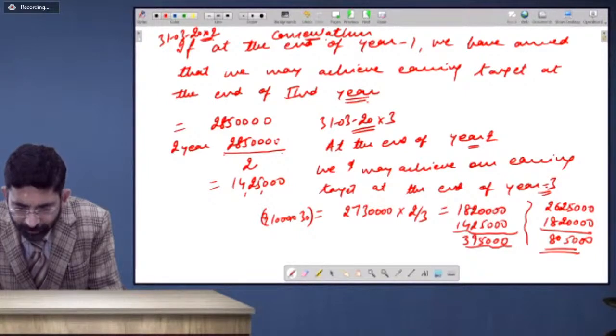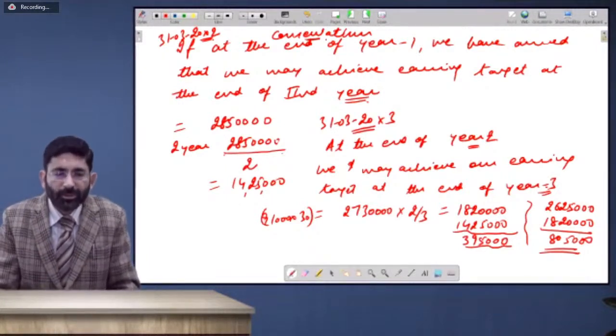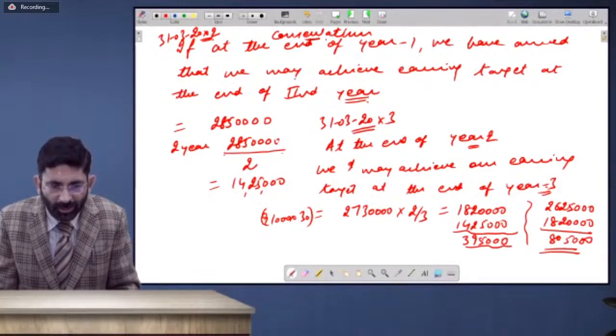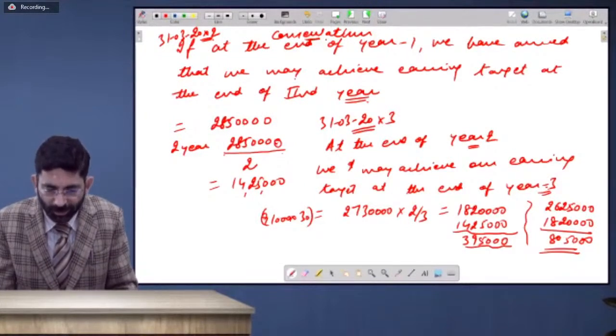Exactly right, beta. On 31st of March 2012, we already know the target is not achieved in first year. So going for the second option of second year. Now clear, sir. Good, very good, beta. Your mindset is okay. There's no problem. Whatever he is doing and whatever you are assuming, that is correct, beta Harsh. There's no problem.